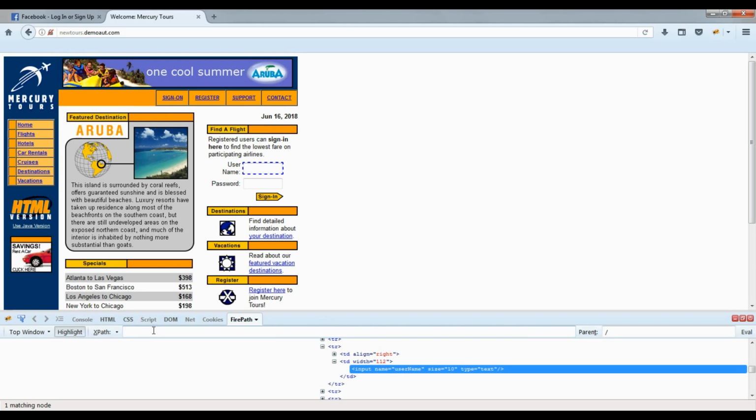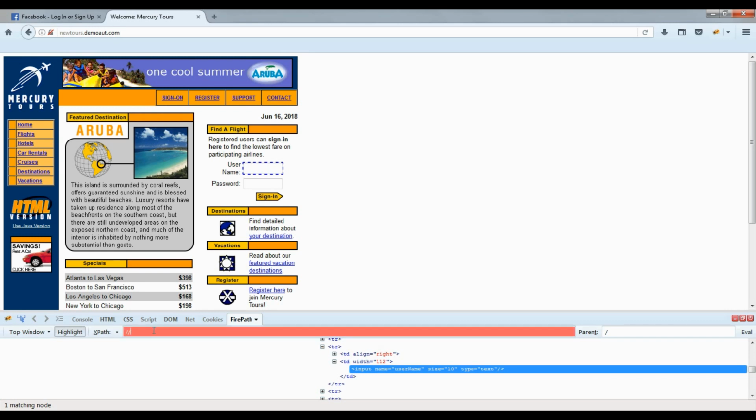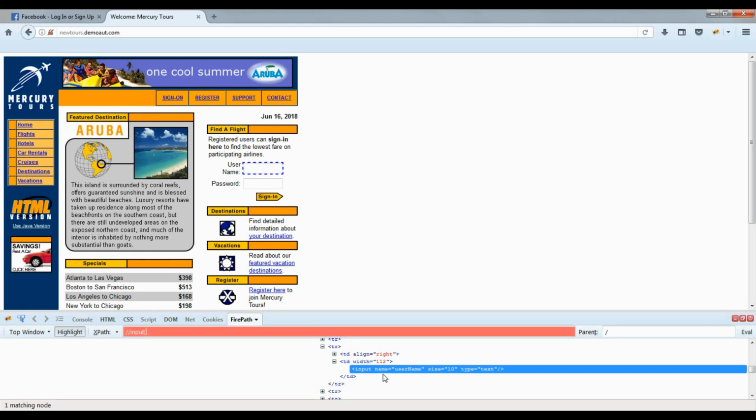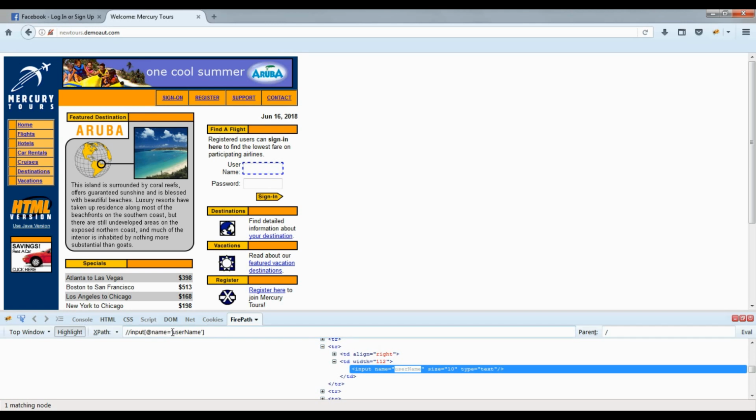First we will write code for locating the context node and then we will append self. So //, what is the tag here? The tag is input. So input, then the condition: I am going to use @name equals to username. I'll copy the username and say @name equals username. Now this will locate my username input text box.